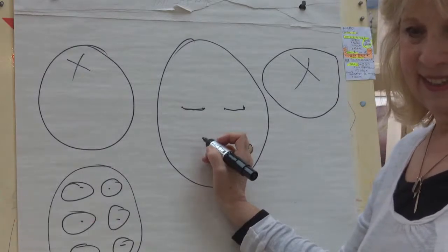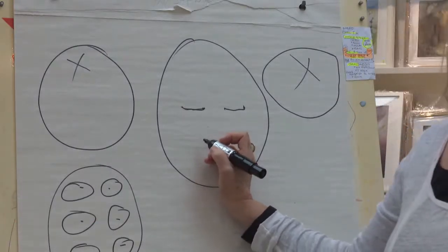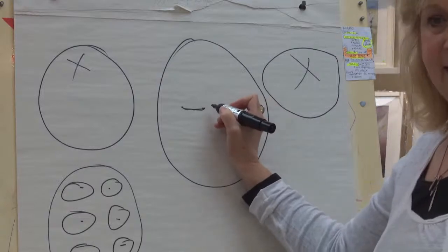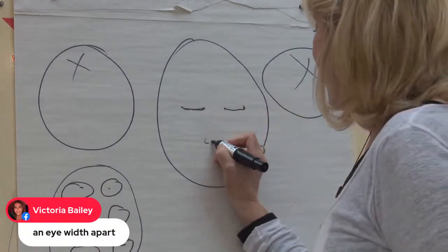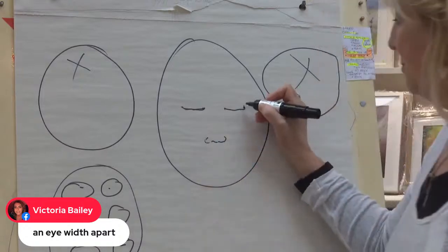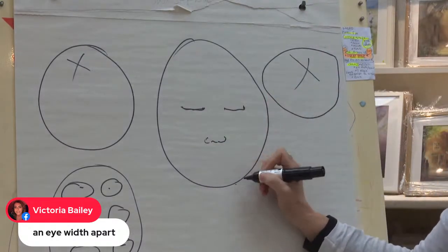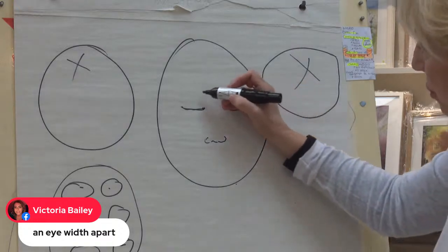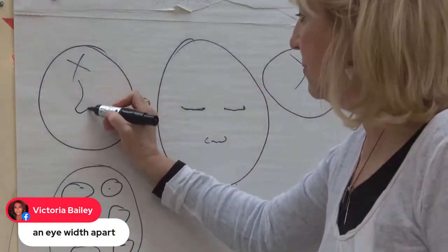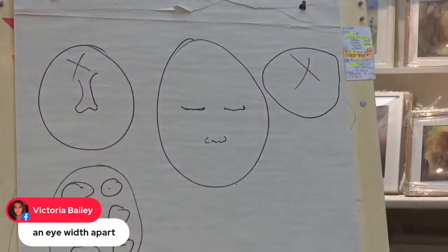And I've got a real posh one here. An eye width apart. That's absolutely right. Well done, Victoria Bailey. So back to the nose then. As you know, the nose comes halfway between there and there. And why did I say don't draw the lines in for the nose like that? Can anybody remember?